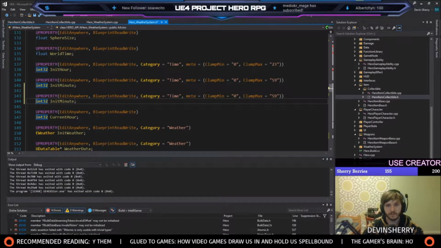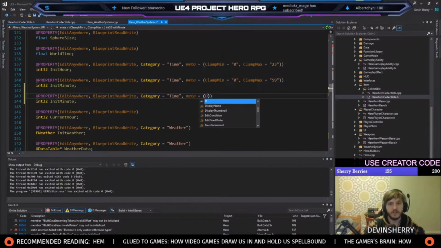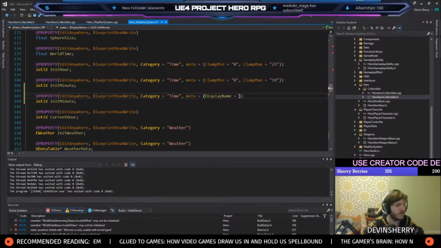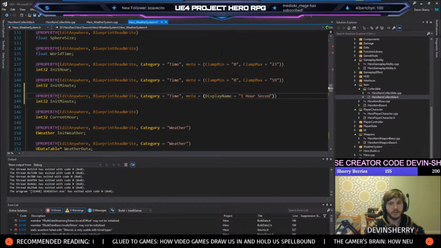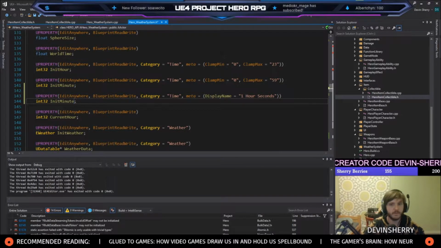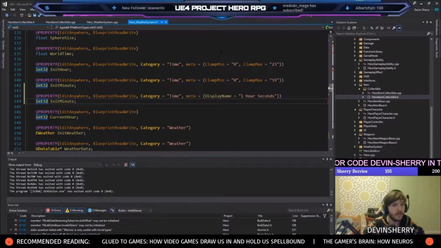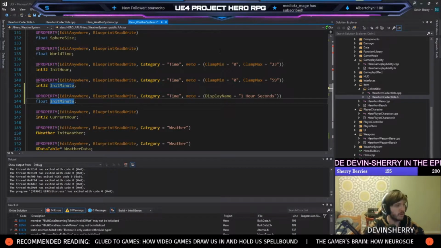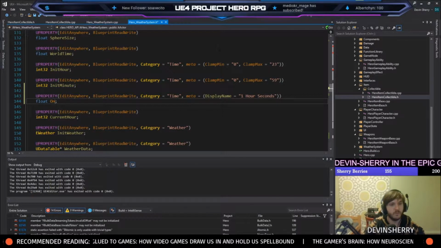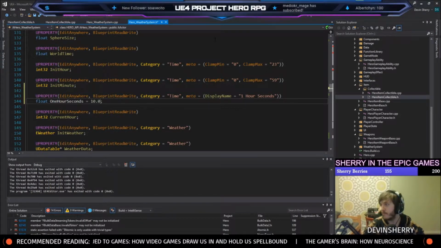Now, I don't need this meta. But I do want to say display name equals 1 hour seconds. That should make the variable visible there. In Blueprint, I don't think that matters actually for us in C++, but whatever. It's a float. We'll call it 1 hour seconds. And he defaults it to 10.